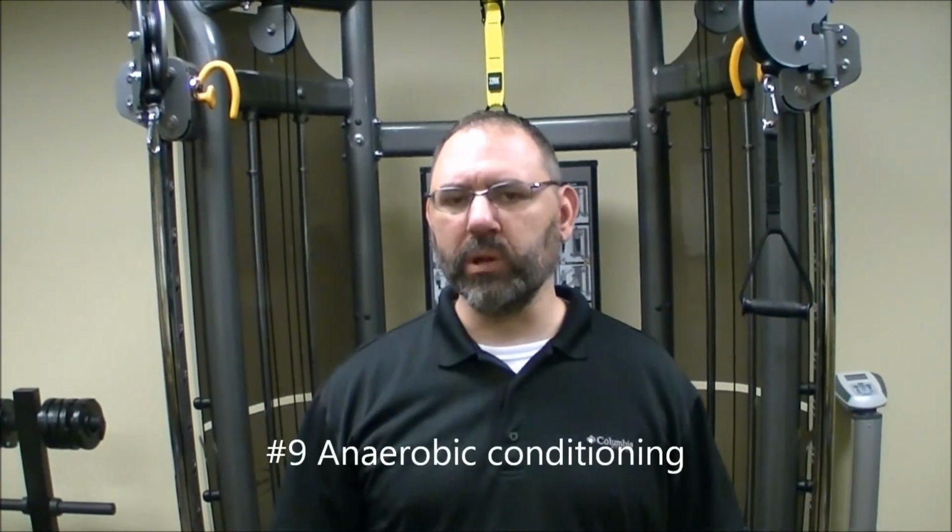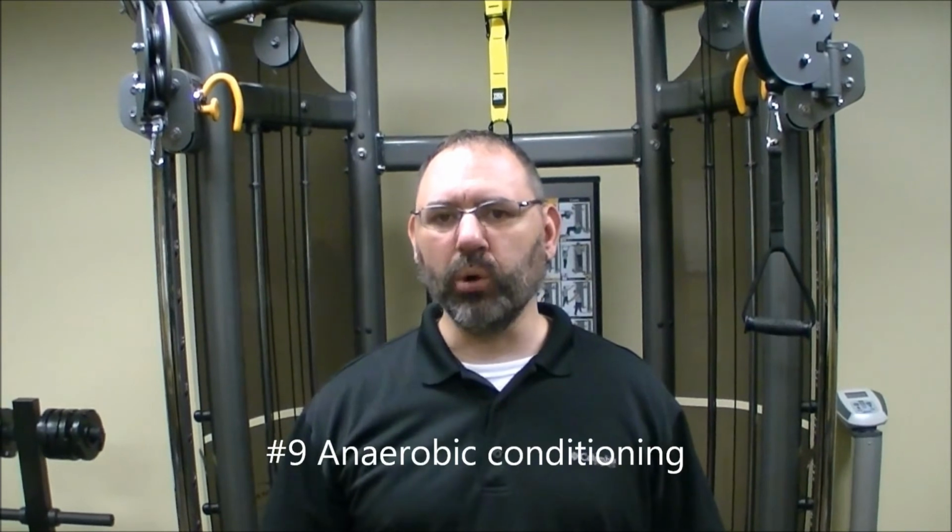Number 9 is just general anaerobic conditioning. One of the mistakes most coaches make when they're training their volleyball players is they don't understand the power systems that we're recruiting in volleyball. Volleyball is an anaerobic sport, so we're accelerating, and then rest. Accelerating, then rest. And so we need to train the same way. A volleyball player doesn't need to go run a mile. They need anaerobic conditioning that works that, so interval type training.